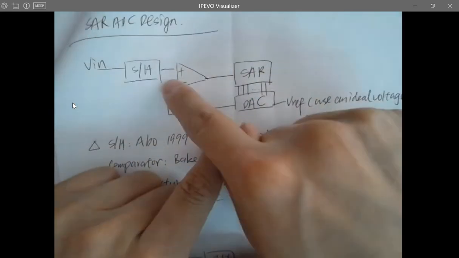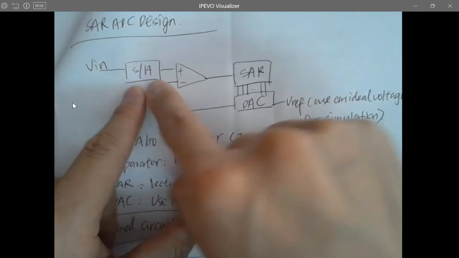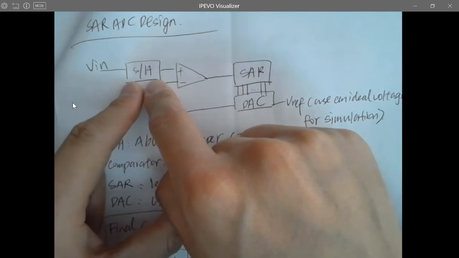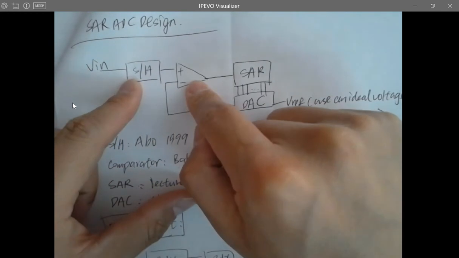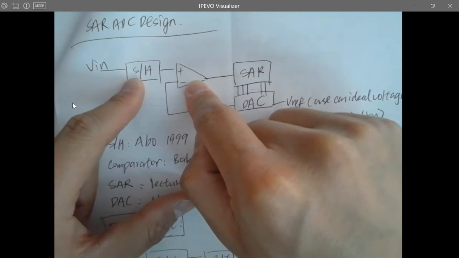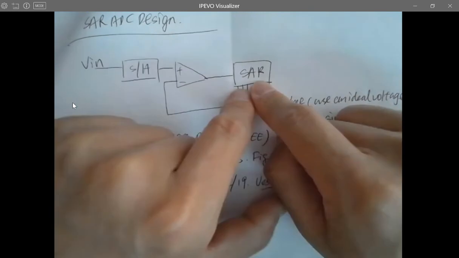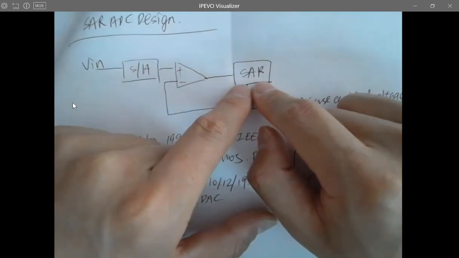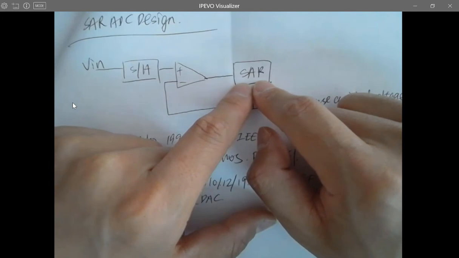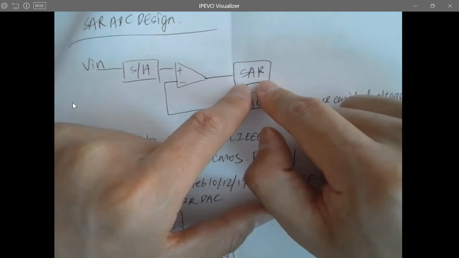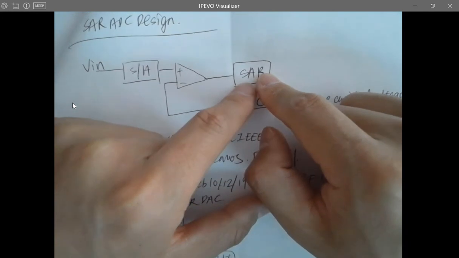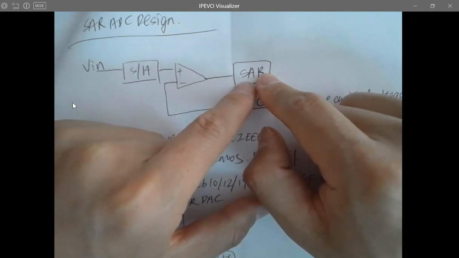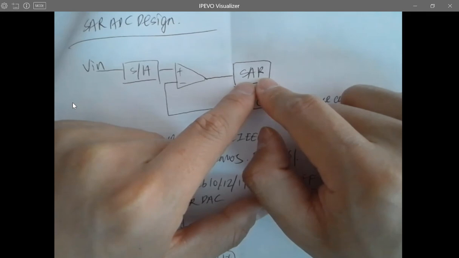I have here a comparator and a sample and hold circuit. I spent pretty much the entire lecture to introduce it. The comparator you can directly use from my website. It's from Dr. Baker's CMOS textbook. And the SAR ADC structure, you want to design by yourself. I think the deadline to complete this design is April the 9th. And today is the deadline to finish the TI D flip-flop, set and reset.